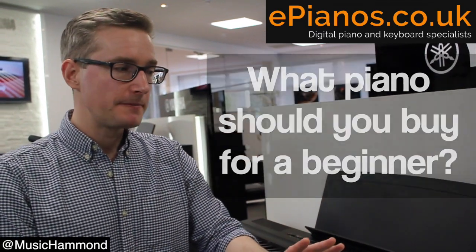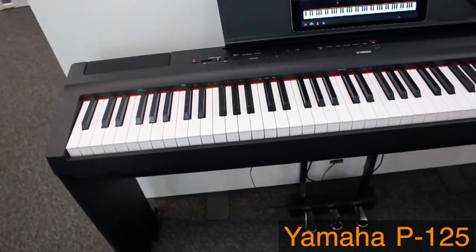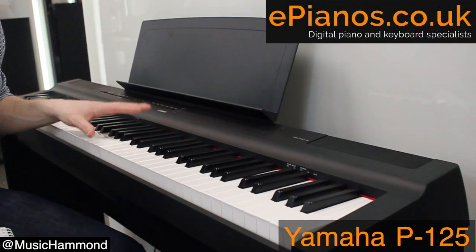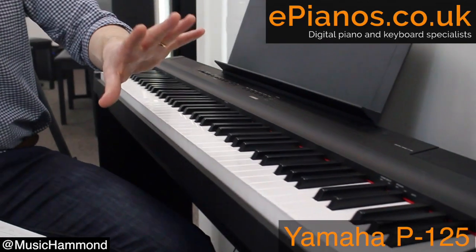Now the model I've got behind me here has probably been the biggest selling piano for beginners that we have ever sold. I'll show you why. It's called the Yamaha P125 portable piano. Okay, now the reasons why this has been one of the most popular for beginners is, firstly, it's quite affordable. You will have paid much less than £500. I say that because the prices vary somewhat, but it's going to be under £500 for this piano.